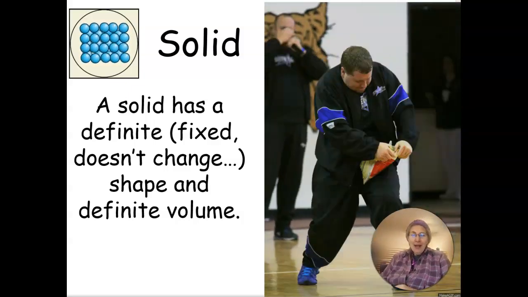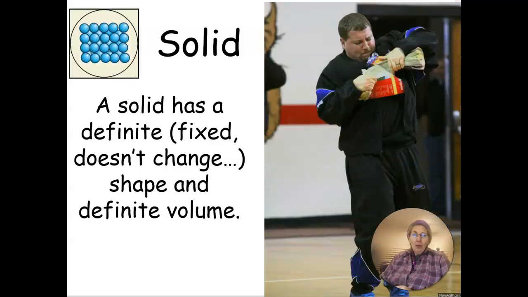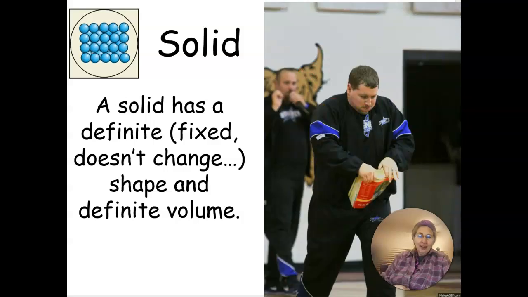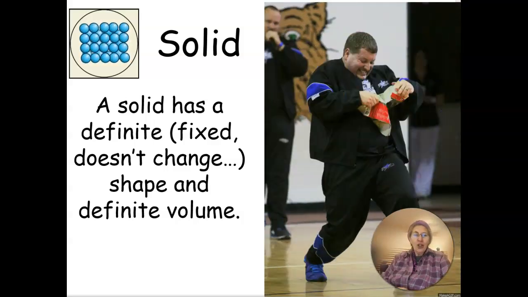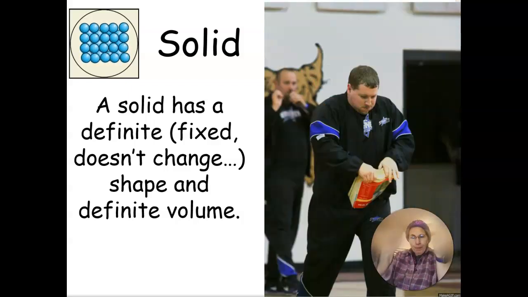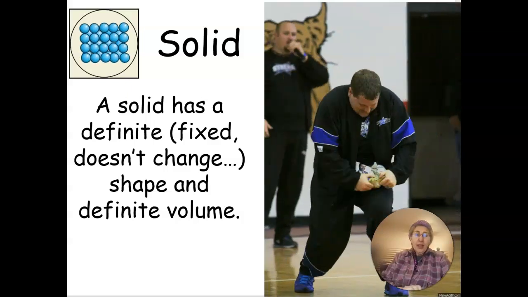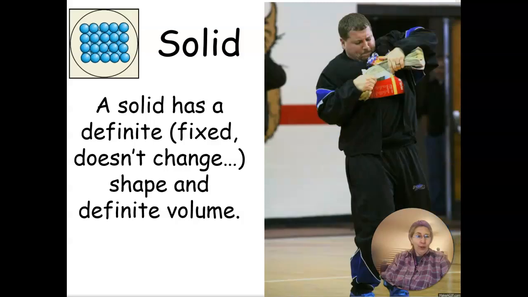And so the animation of the coach here has him ripping a phone book in two. But when he's finished, that phone book is still a solid. And it takes a lot of force for him to change the shape of that phone book. It isn't that he just goes whoop and is done. So solids have a definite shape and a definite volume.